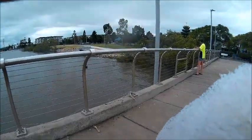Targeting some threadfin, so let's go. Alright guys, we're going to try to get some bait. We're going to cast net off this pontoon here. Let's go.